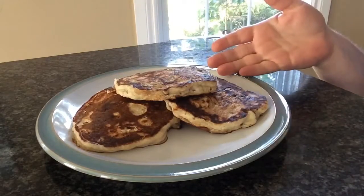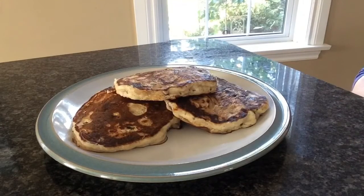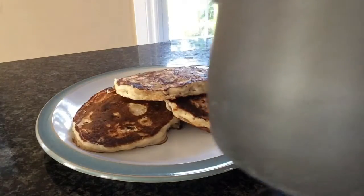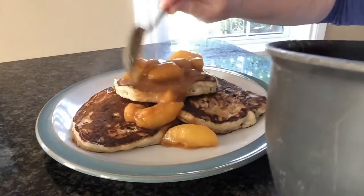Okay, so here's the finished product. We have a lovely stack of pancakes. So now let's assemble everything. Remember our lovely peach bourbon sauce that you've had simmering on the stove, which by the way, smells freaking incredible in my house right now. You're gonna grab that, okay? And we're gonna spoon a couple of warm peaches on the top with the lovely syrup.